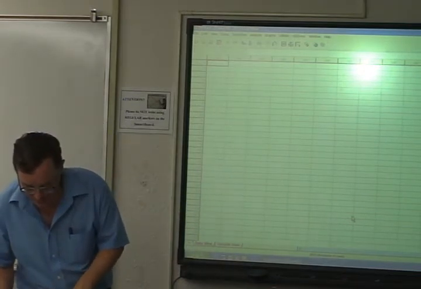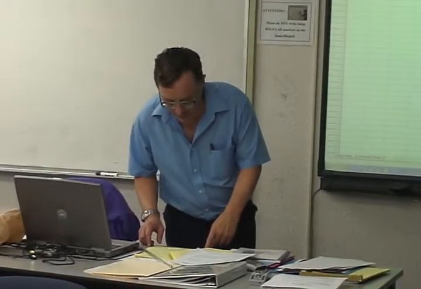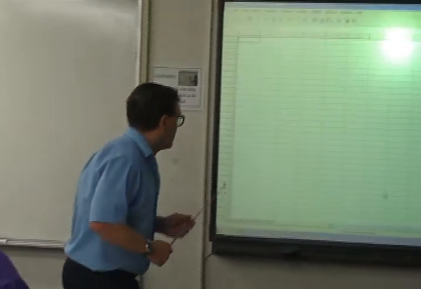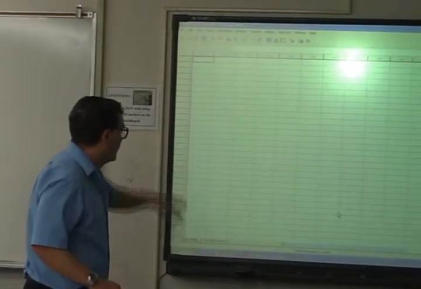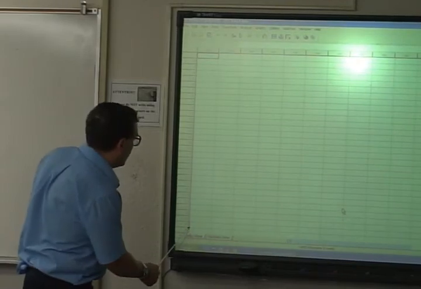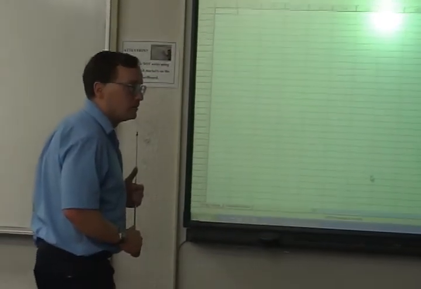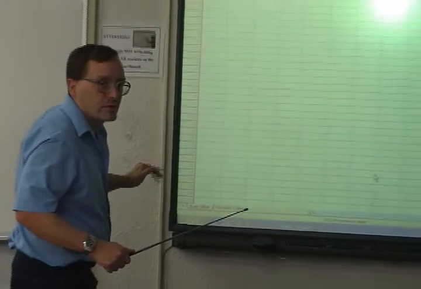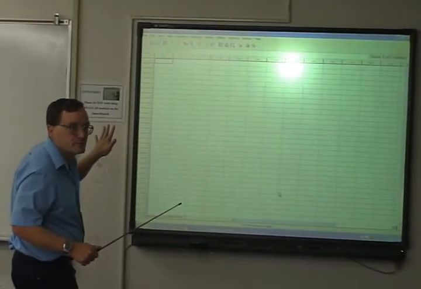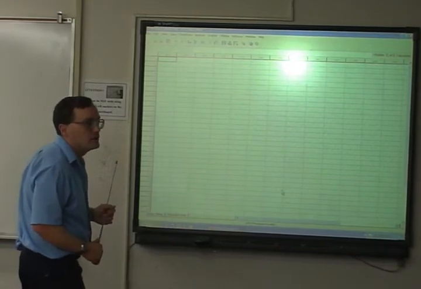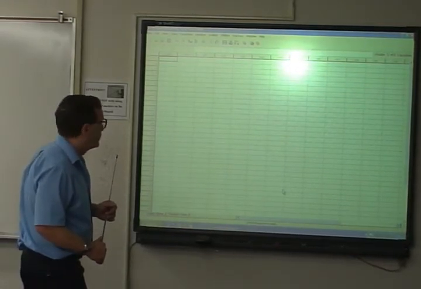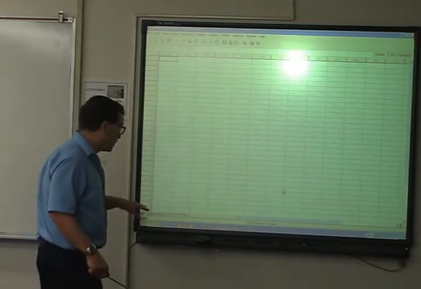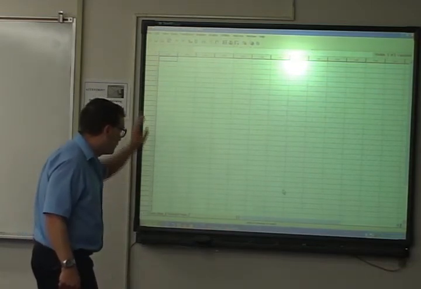The other thing I would like to tell you, and I'll give you a demonstration later, is that if you look at the bottom portion of this data entry screen, there are two tabs. There's a data view tab that you're in now, and there's a variable view tab that you can switch to, but I won't ask you to switch to that yet. You're in this data view tab right now. That's the place you can enter your variables, one variable per column. However many, SPSS can tolerate huge numbers of variables, because if you have a computer that's properly equipped, it can store a large amount of data, so there's no problem there. But this is where you enter your data.